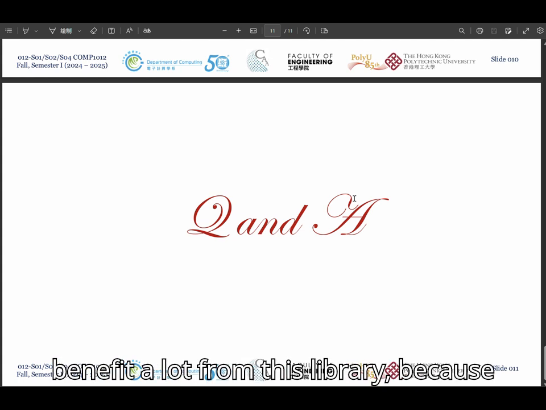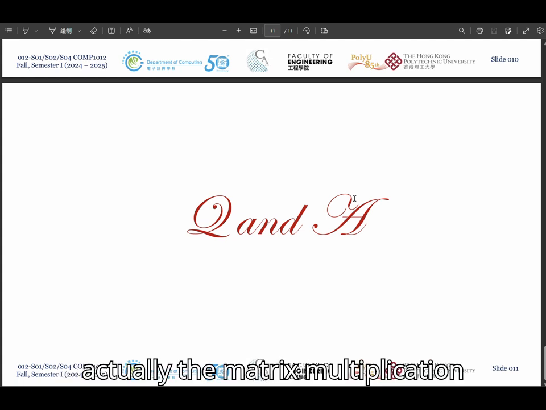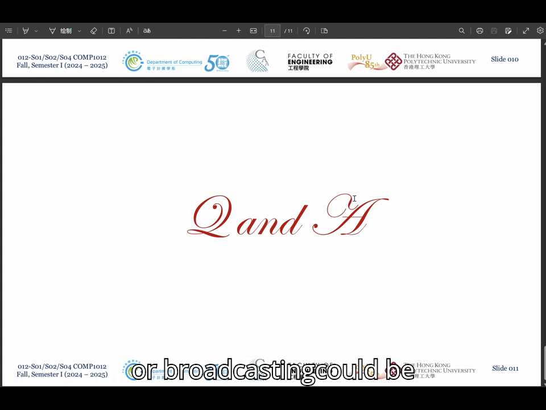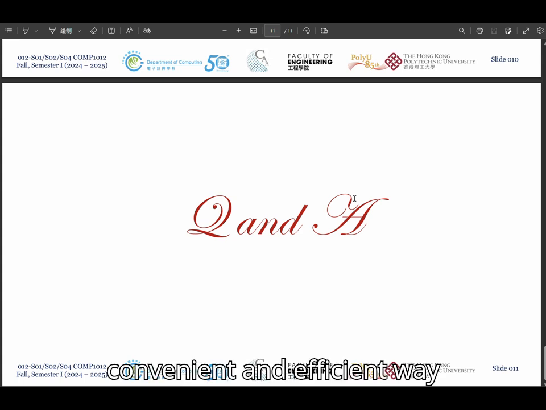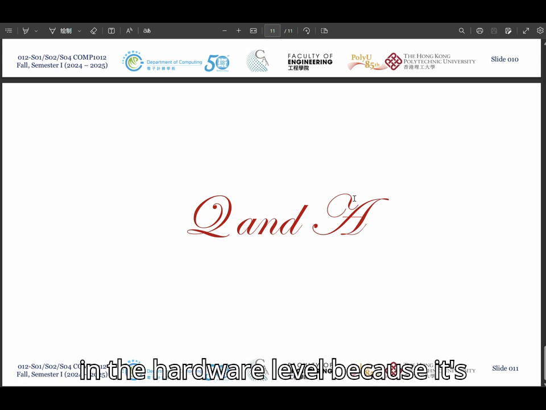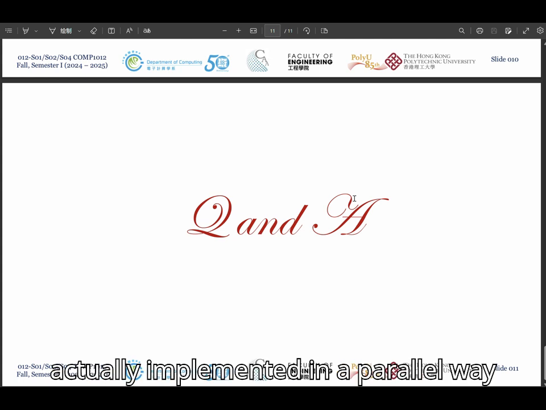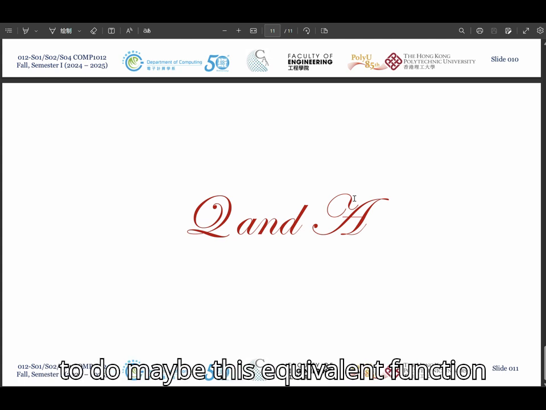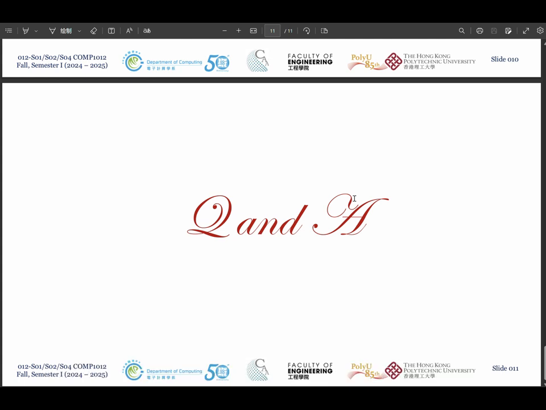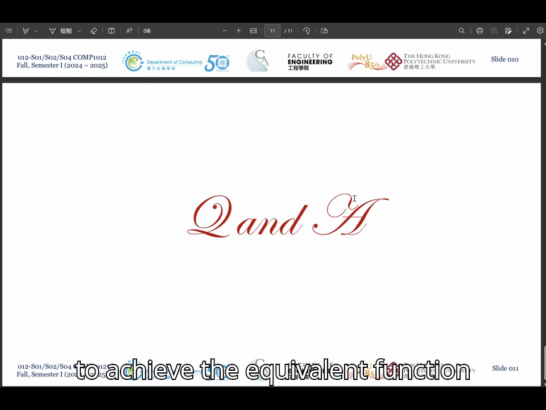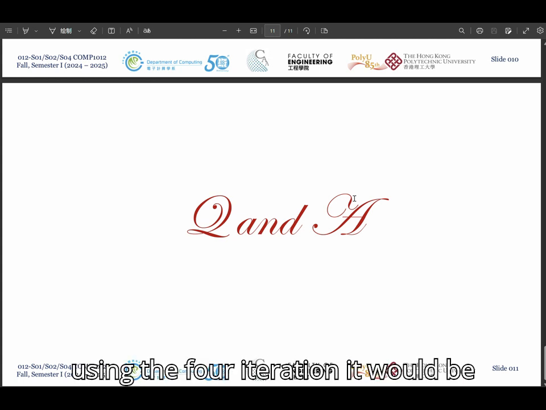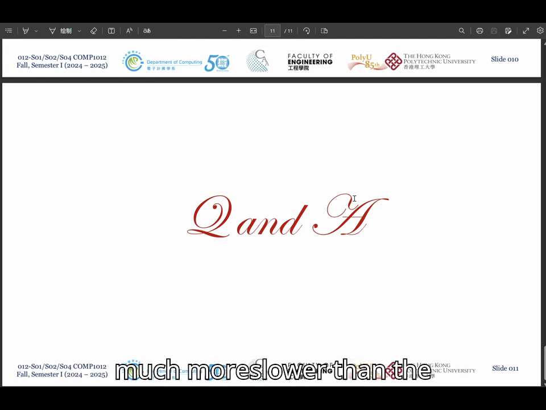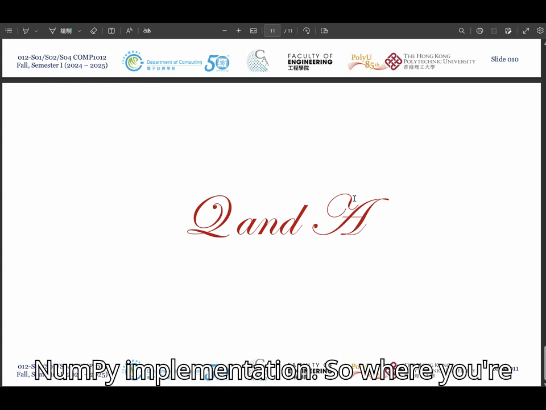You could actually benefit a lot from this library because matrix multiplication or broadcasting could be implemented in a very convenient and efficient way at the hardware level because it's implemented in a parallel way. And while you're using a for iteration to achieve the equivalent function, it would be much slower than the NumPy implementation.